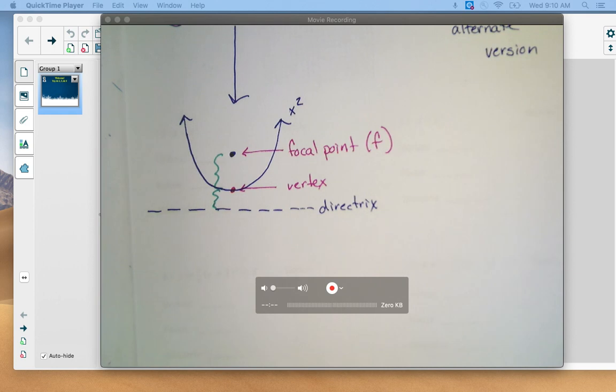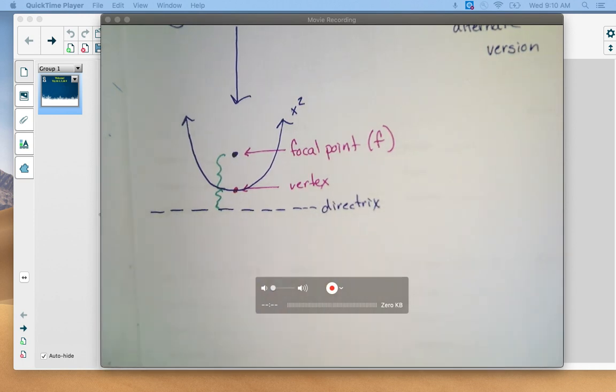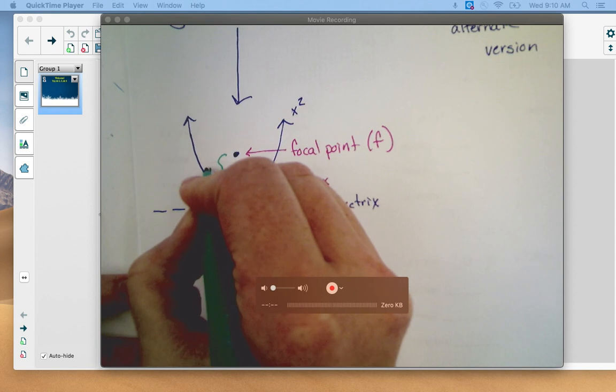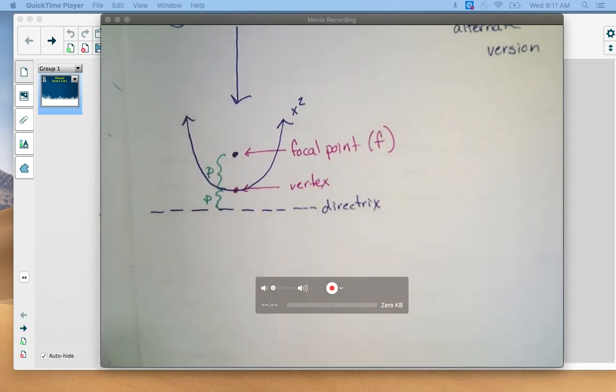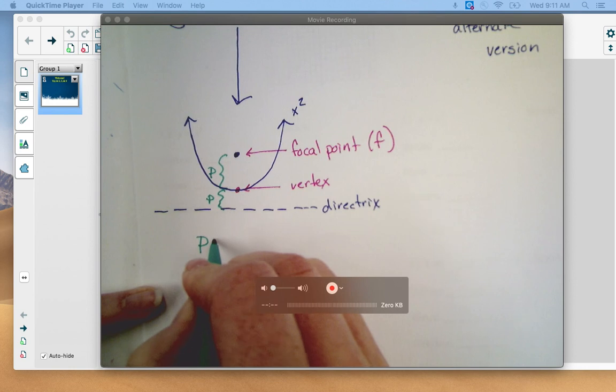What is that? Now here's the key. What is that distance or that length called? If you have your vertex, you go up this and you go down this. What is that called? Or what's even the variable? Allie? It is equidistant, that's true, but specifically with this diagram. Melody? It's P. It's P up and it's P down, but what is P? P is what? The focal length.